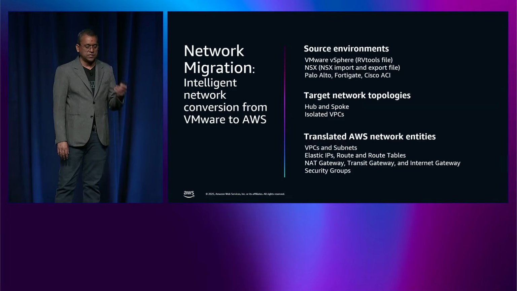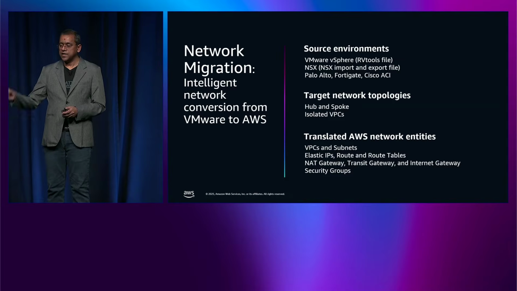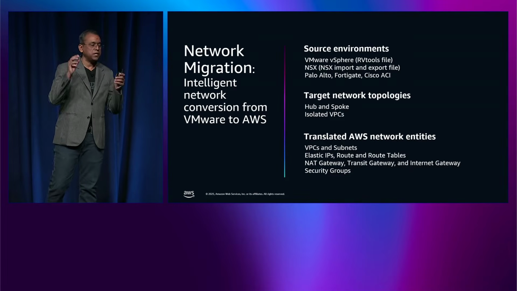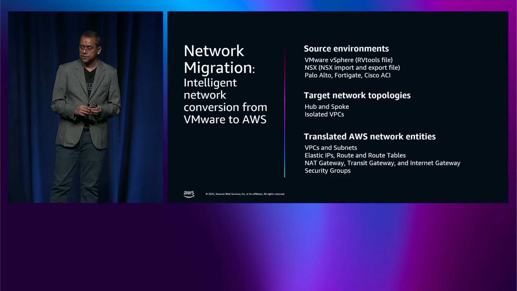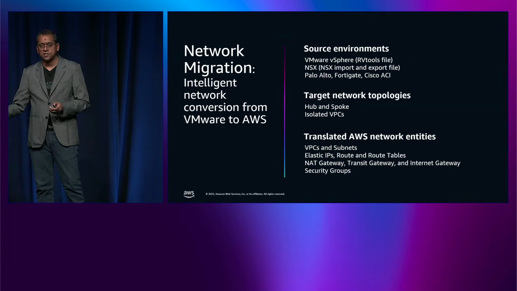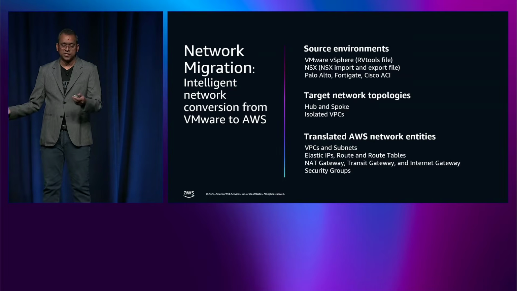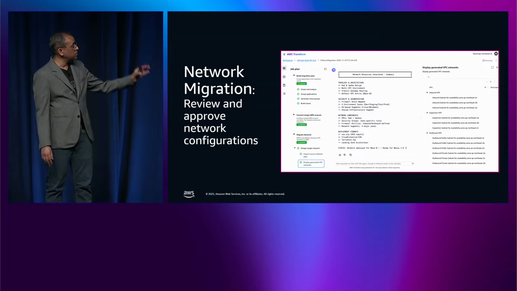So your VPCs, subnets, elastic IPs, all of those get created. Now, when I say those get created, again, we knew that our customers and partners, they needed control. They wanted to see whether AWS Transform should automatically provision this, or we want to provision that ourselves. So then we started working on, okay, we are going to give you a summary.